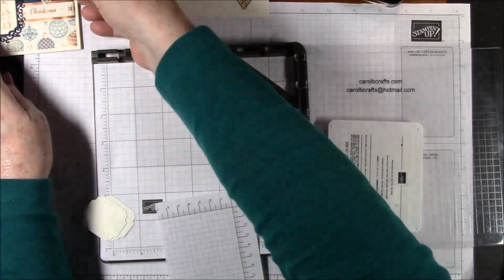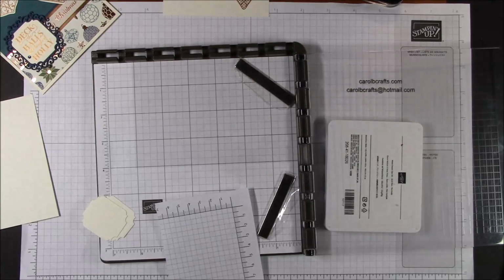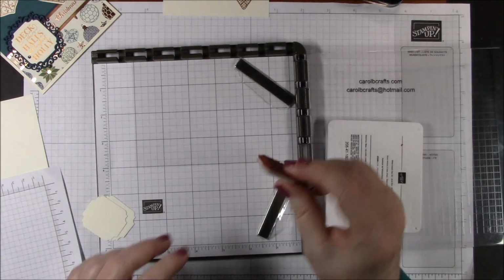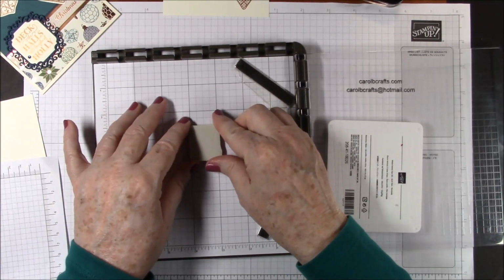We're going to stamp Deck the Halls with Boughs of Holly. So I'll get that stamp. We'll put it here, Deck the Halls with Boughs of Holly, right about there.